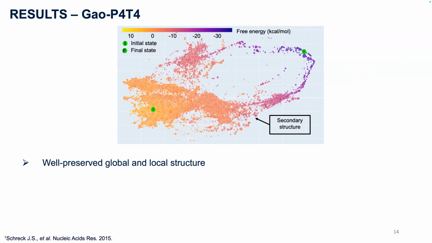We also investigated the neighboring states and found that they have very similar structures and energies, indicating that our embedding preserves local structure as well. We also noticed that there are 2 branches in the plot, and after investigation, we found that the 2 branches refer to 2 reaction pathways. The top branch refers to the strands binding from the outside to the inside, and the bottom branch refers to the strands binding from the inside to the outside.